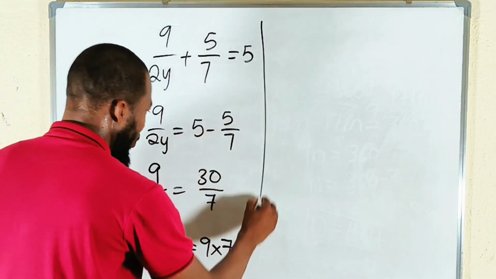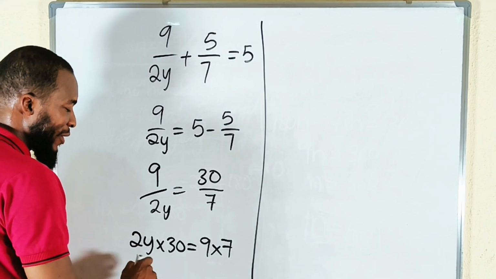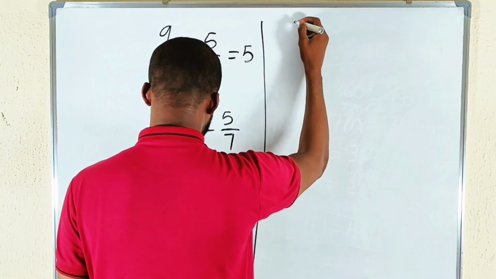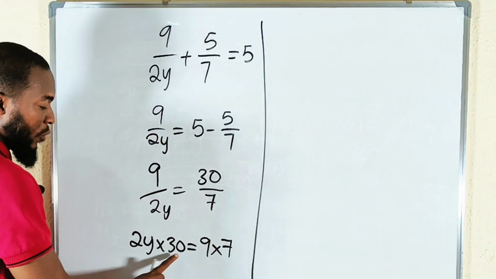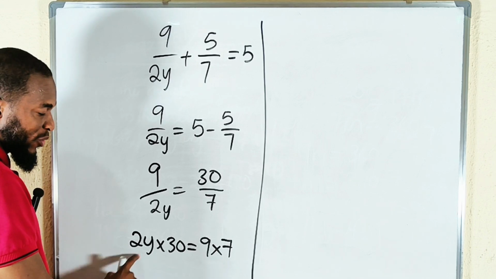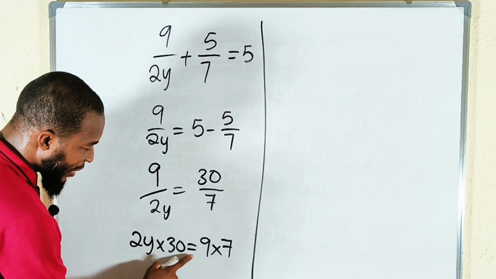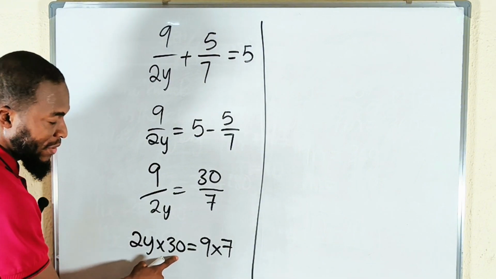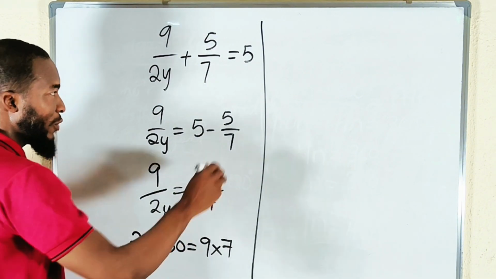So let me come here. I don't want to even multiply this because I know we have a common factor here. So we can divide both sides by, this is 60, remember? So I don't want to change it to 60, because look at it, you can divide both sides by 3. So that this becomes 10 and this becomes 3, right? So that's what I want to do.